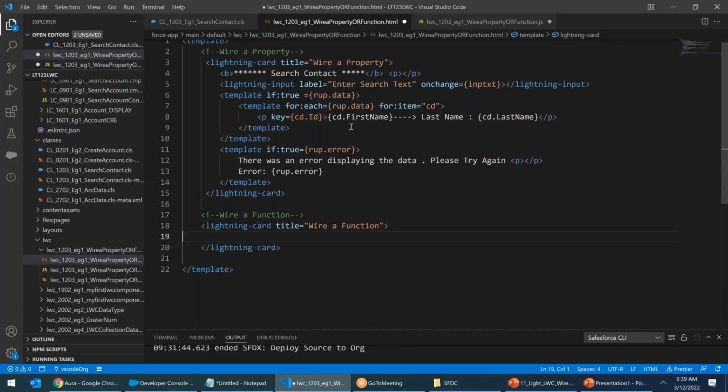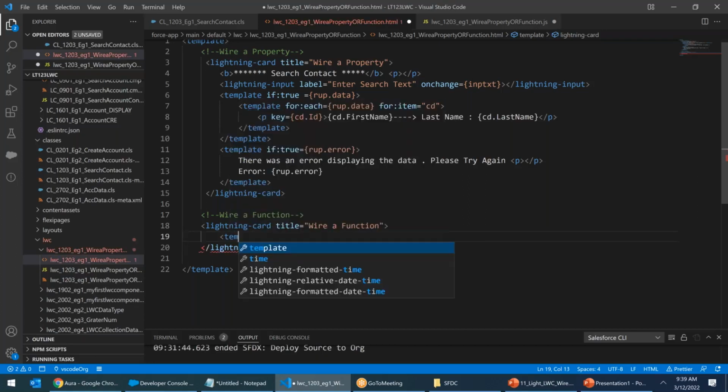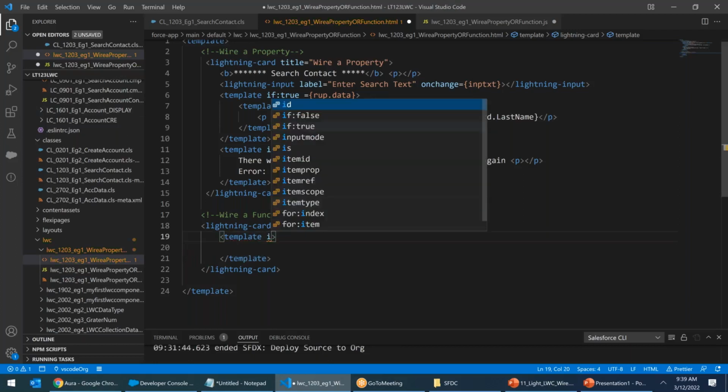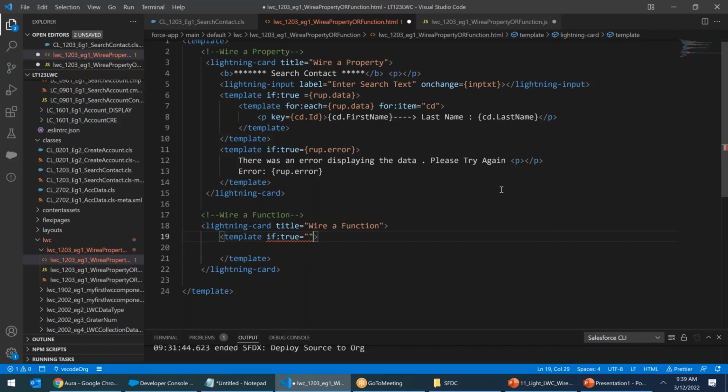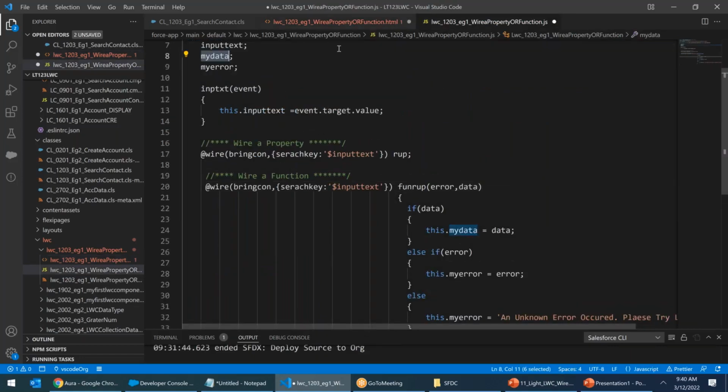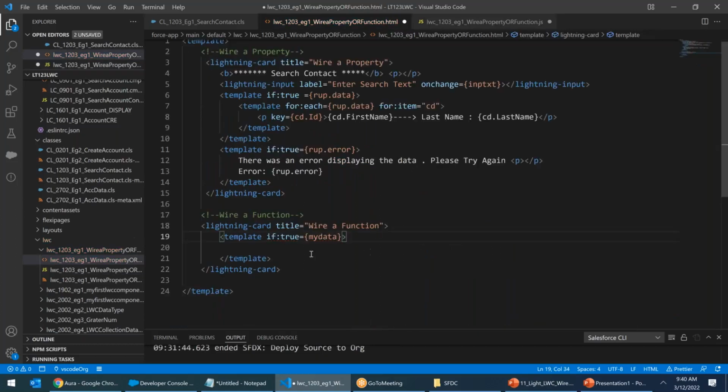Let me go ahead with template if true only. If you want, after this, I can write a data table. So, how to do this? Template, if true. True what? Here, I have to use the variable that contains the data. Where is the variable? My data. If there is data, then template.